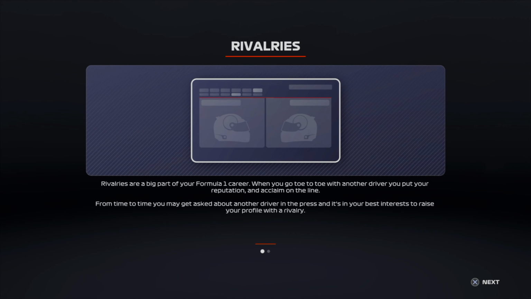The rivalries are a big part of your Formula 1 career. When you go toe to toe with another driver, you put your reputation and acclaim on the line. From time to time you may get asked about another driver in the press, and it's in your best interest to raise your profile with a rivalry.